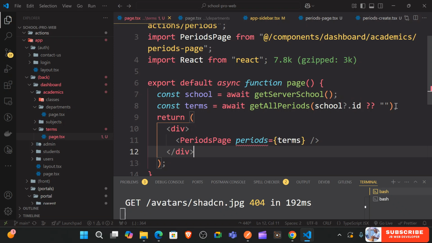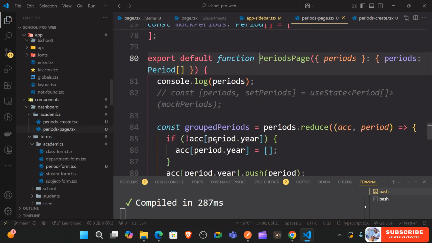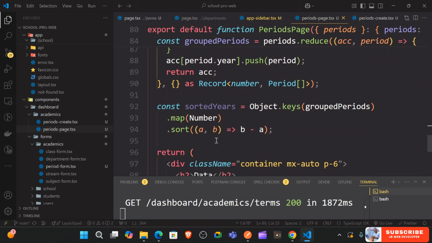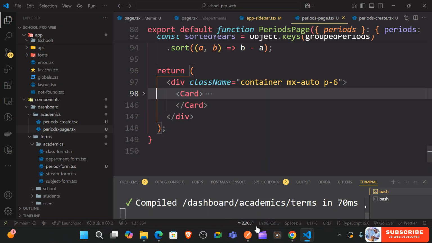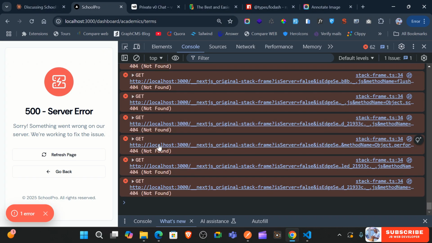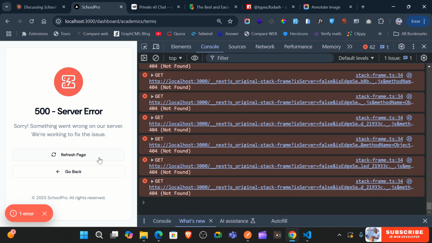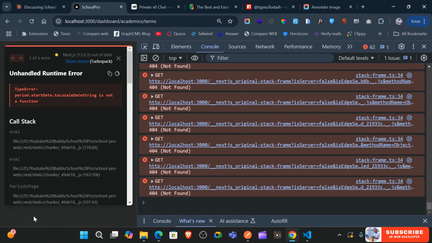We can just say here by default has an empty array. So we just go inside here. Let's go back and put back this card. Okay, we still have this here.